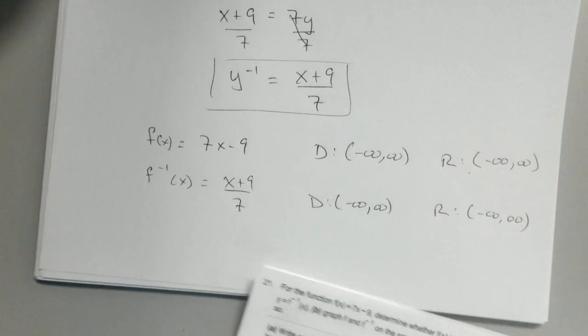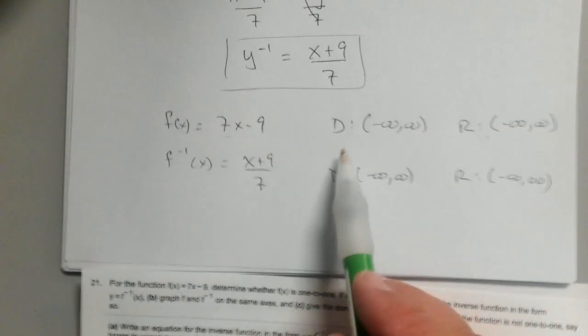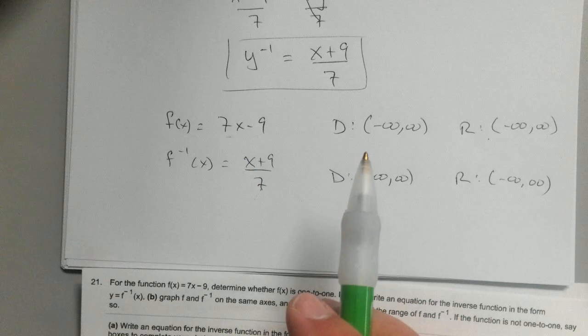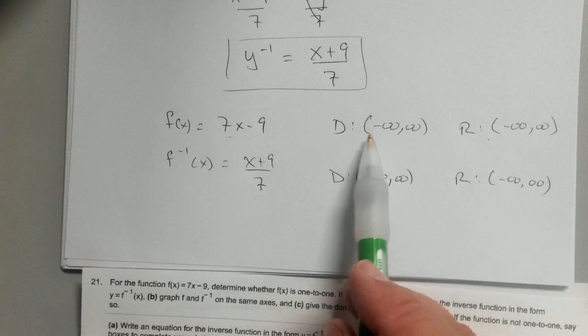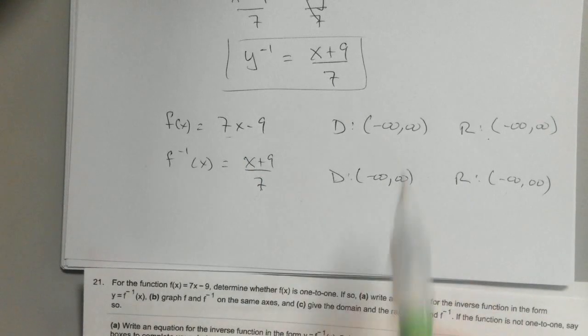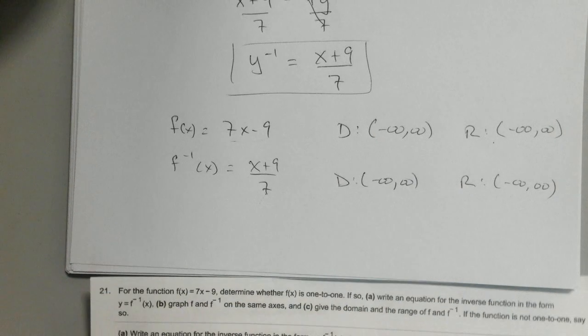Basically, once you have the original function and you find the inverse, if it exists, it doesn't always exist. If it exists, then the range is simply the domain of the first. Just flip them.